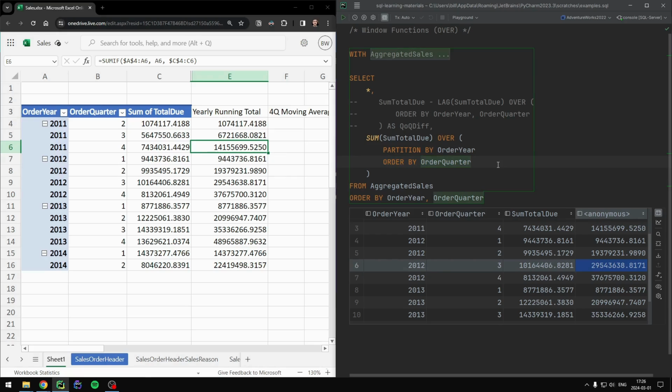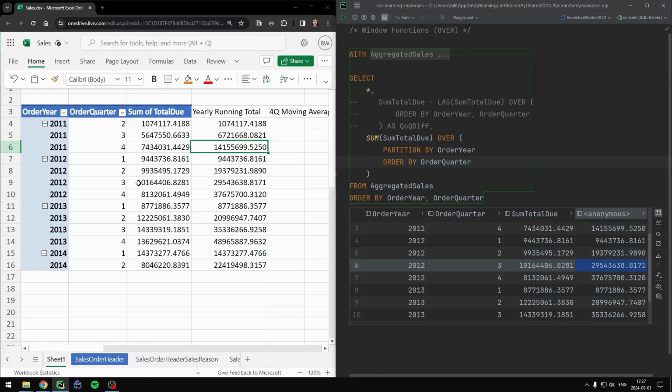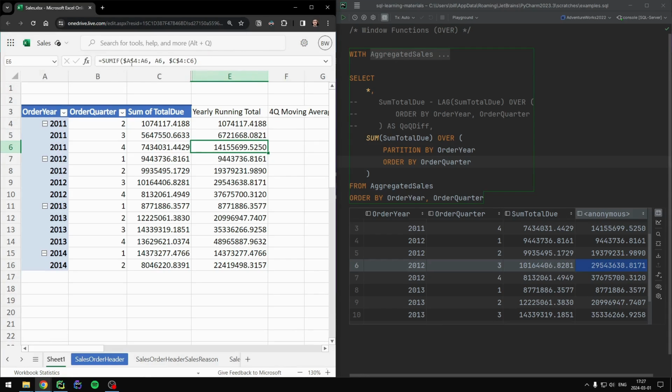Now, a lot of people don't know that you can use sum with the over, the partition by, the order by in this way, or just the sum with the order by to do a running total. But this is such a convenient way to do running totals. In Excel, again, it feels a little bit weird. Even the Excel formula feels a little bit weird if you've not seen it before.